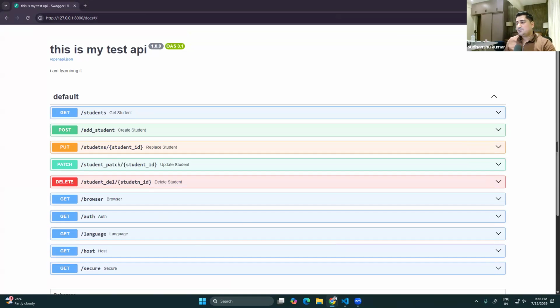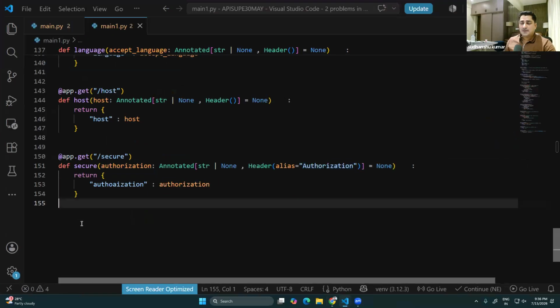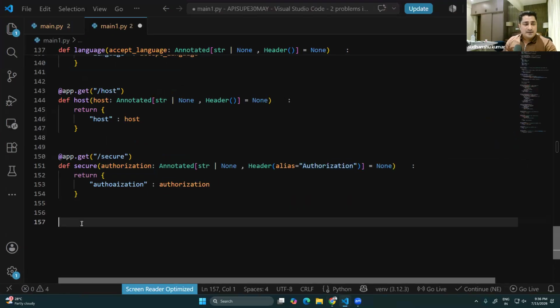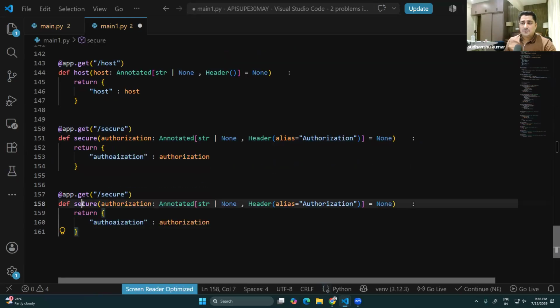Now I can even try to use a header for doing my API versioning. So for example, let's say I have to create an API, and every time I have to create a version of an API, I can try to create that as well. So here I'm going to change this one to version, and here API_version.